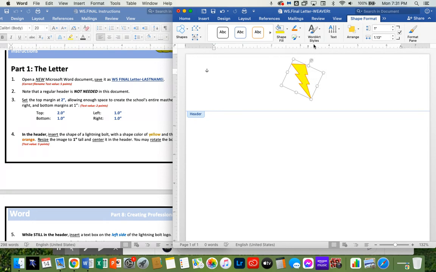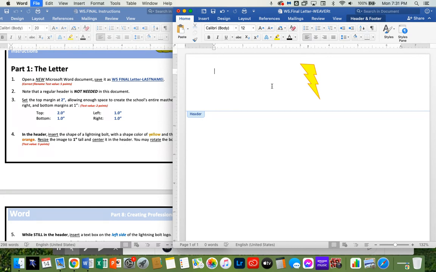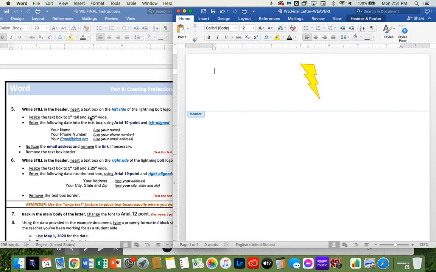Also, if you have that ruler view, like I mentioned before, you are able to eyeball center that lightning bolt under the center tab there in the header. So that gives you a good idea of it being in the middle. Yeah, you can probably move it over. I like to use my arrow keys for tiny movements, little increments, until I get it just where I want. Okay, if you haven't already pressed Command S to save your work so far, please do so.